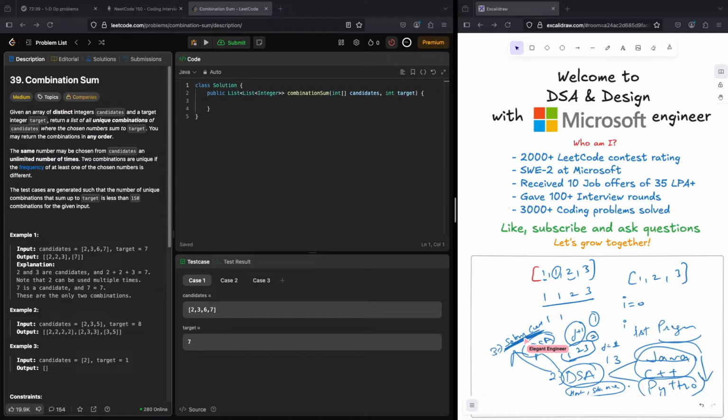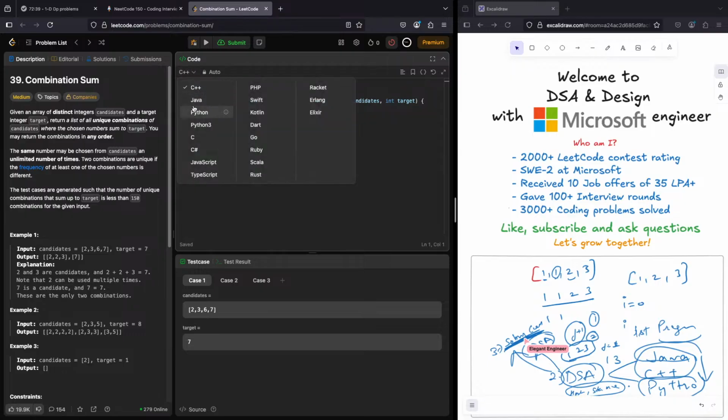probably spend 1 or 2 days. I have learned DSA from C++, yes. Then stick to C++ and start coding in that. Select C++ and start solving the problems in C++, right?